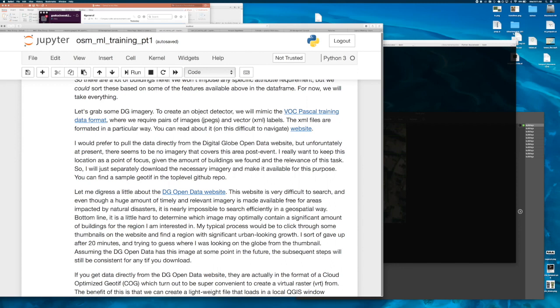It's going to require us to basically create a folder of image chips and a folder of annotations. And so it's one for one. For each image, and you'll see in a second the JPEG images, there's going to be an annotation set. You can think of each of the little images as a tiled chunk, just a 256 by 256 piece of that raster. And then the corresponding annotation is going to be an XML file that just has where those buildings were that we're downloading. So just to give you a little bit of context there.